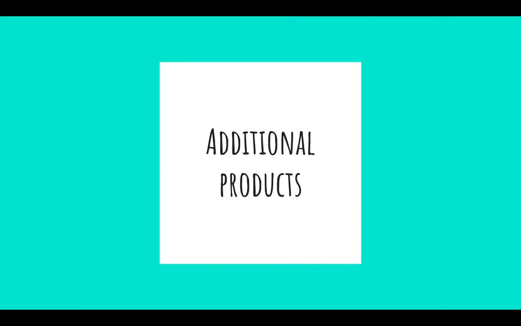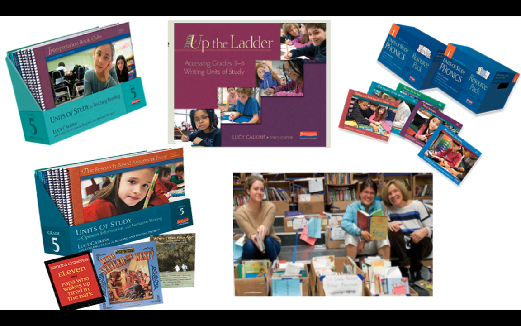Turn to the back inside cover. Teachers College Reading and Writing Project offer additional products to support your balanced literacy needs. These include Up the Ladder units for grades 3 through 6, units of study in phonics for grades K through 2, reading units of study, professional development and professional books, and the Teachers College Reading and Writing Project classroom libraries.